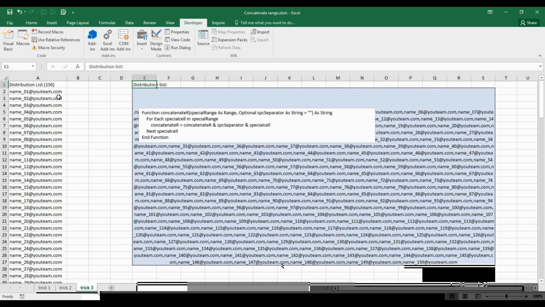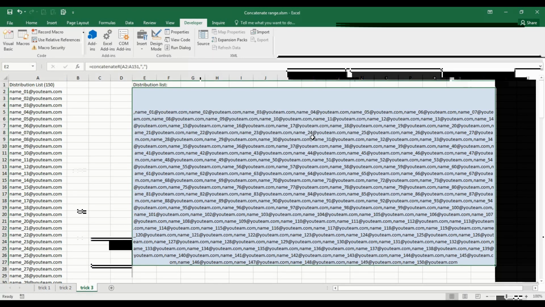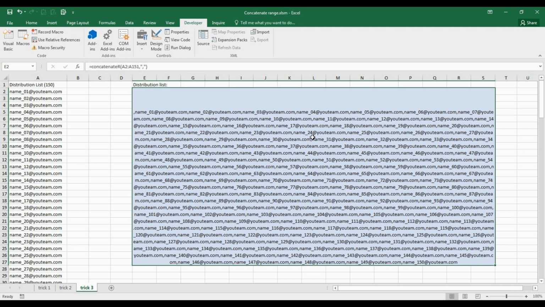Now I click enter. If I check it here, and now we can actually delete this function, you may see that all names from the distribution list are available in the control cell. So now you received the same results as in the previous two approaches. It doesn't add any additional calculations or overload your worksheet.